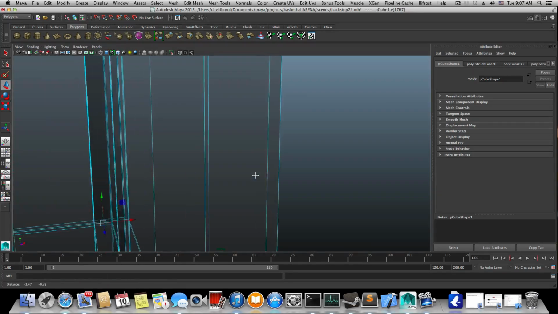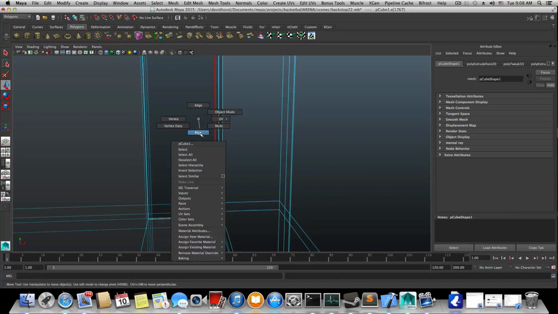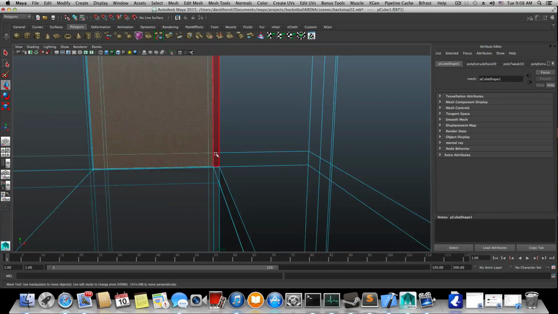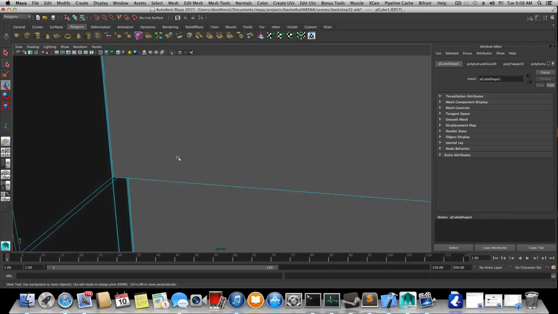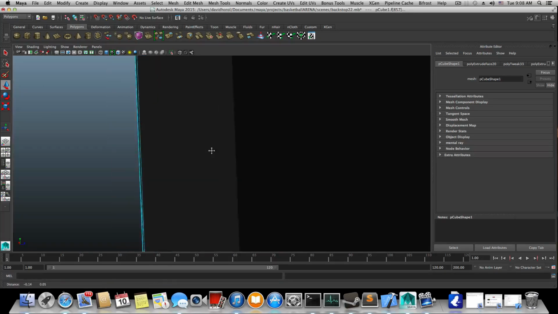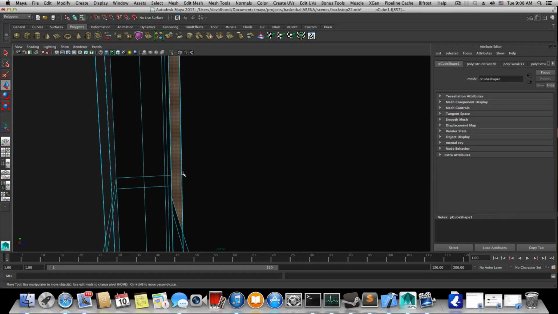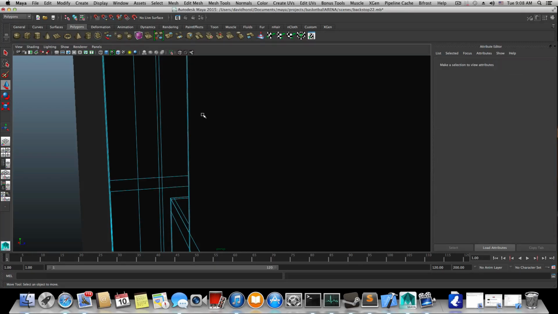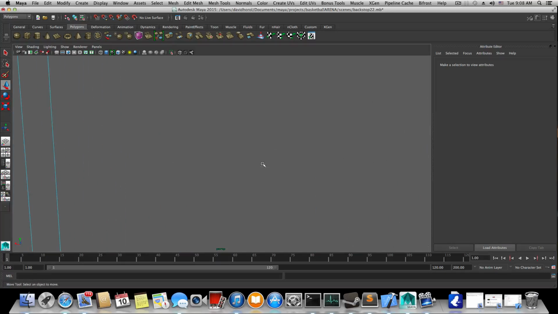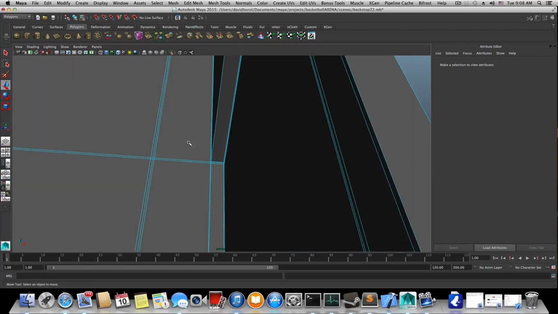Now, in X-ray, I will be able to delete those two faces that I have inside here. I'm gonna enter with my camera here and select those two faces. Now, sorry, I'm gonna switch back off from X-ray, and I want to enter with my camera so you'll be able to see what's going on here. Basically, what we have here is a face where it shouldn't be. So we need to remove this. So this is what I'm doing. I'm simply removing it so we won't have any extra face inside the shape where it shouldn't be. So that face has been removed.